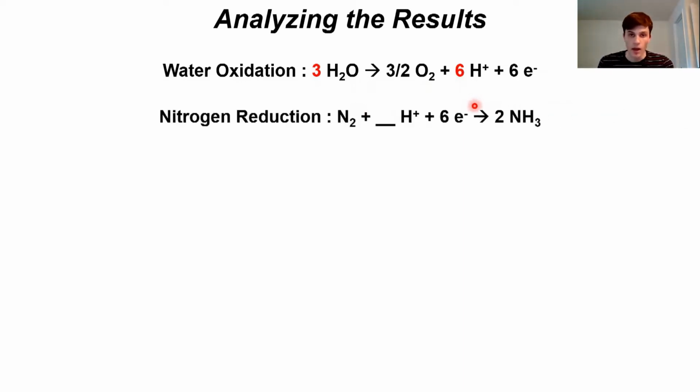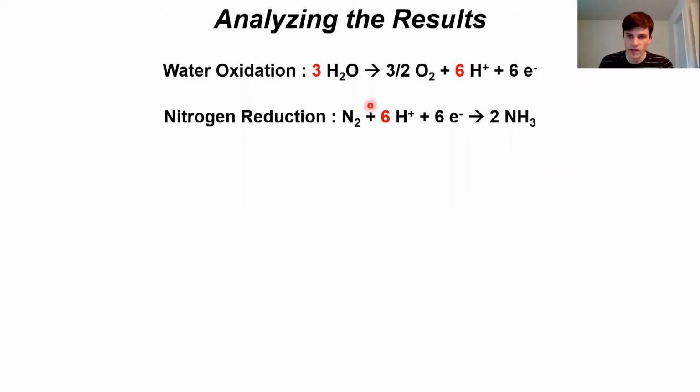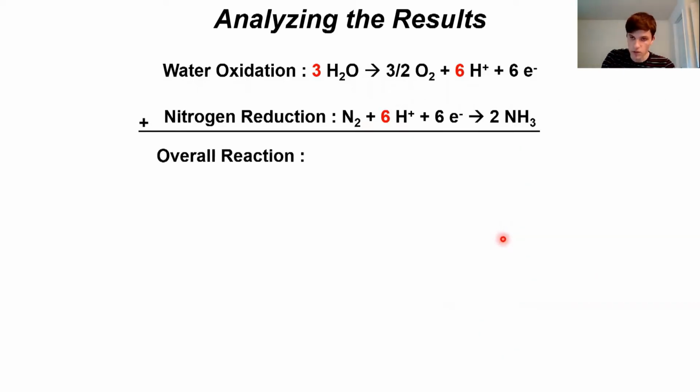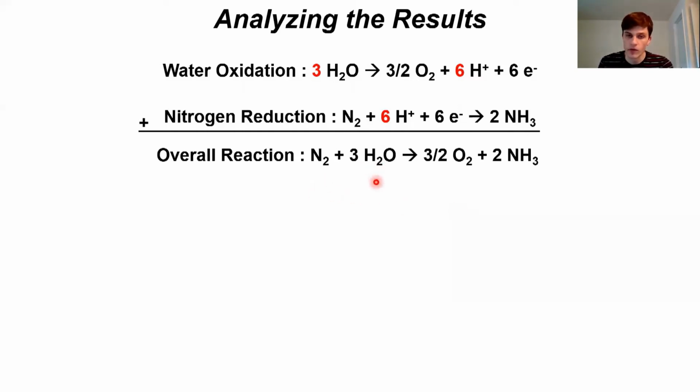Next is nitrogen reduction. And that happens by combining protons from water oxidation and electrons from water oxidation to make ammonia. Who can balance this reaction by filling in the blank? So if you put a 6 here, you are correct. So now we can try to add these reactions together to get the overall chemical reaction that we would be seeing in our electrochemical cell if we were making ammonia. What result do you get from this addition? So the overall result that you should get is N2 plus 3H2O goes to 1.5 O2 and 2 ammonia.